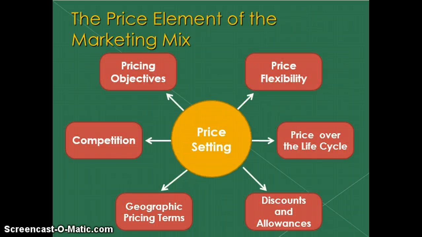The price element, you'll notice here that there are 6 characteristics or parts to this. With the price, you've got to make sure that you are pricing your product at a reasonable price point. Too high and people might not be interested, too low and you're not making enough profit. So you need to be flexible with your pricing, be able to adjust if needed. If the price is too high, you can lower it. If it's too low, you can raise it.